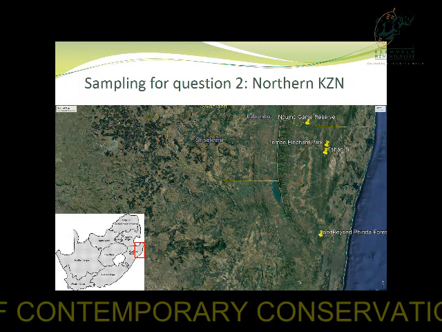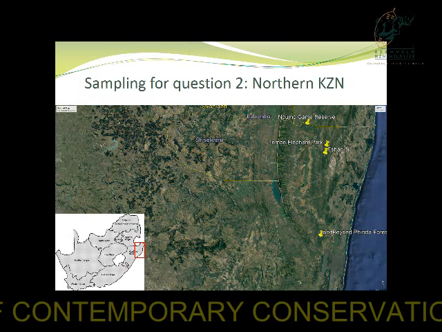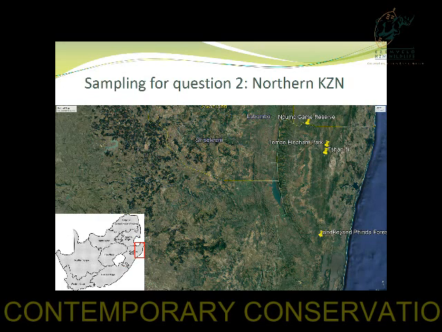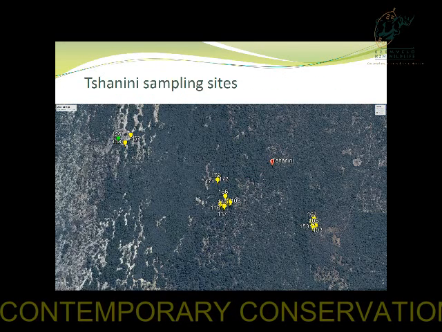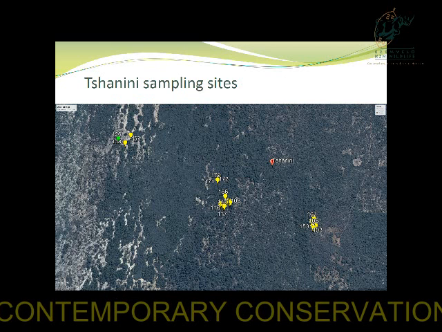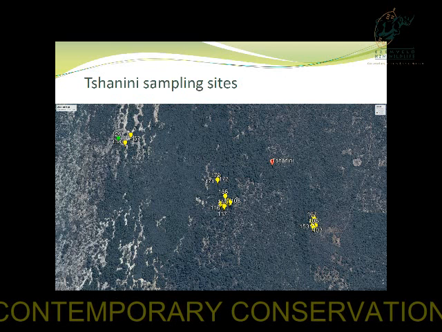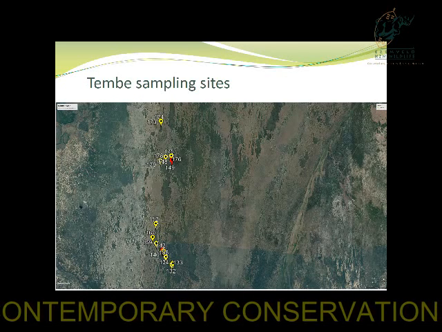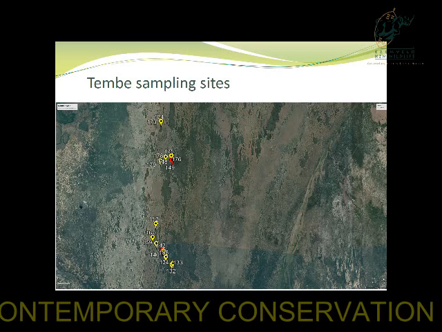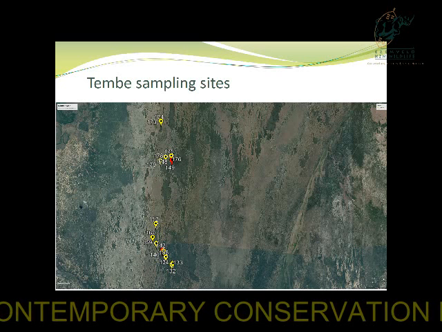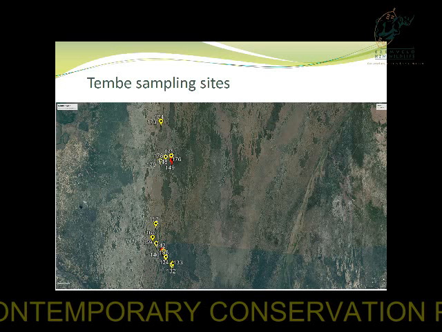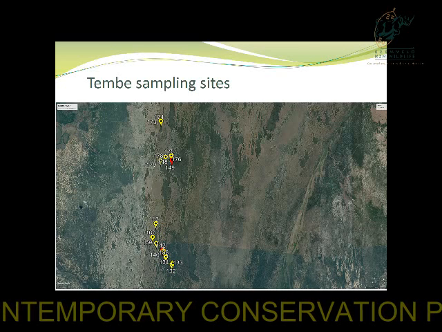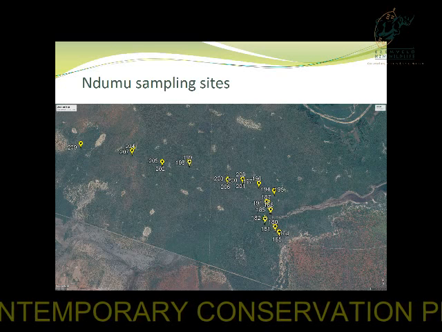In addition to this, we also want to answer the second question. So we went to KZN, and we chose four different nature reserves, such as Pinda, Tzanini, Tembe, as well as Ndumu. In the case of Tzanini and Tembe, you will note that the samples were taken quite far apart from one another. The reason for this was so that we can collect as many different individuals as possible. And as you can see here, the red dots are actually already identified as red duiker individuals, so they are present. But in addition to this, we also went to Ndumu and we collected some samples.